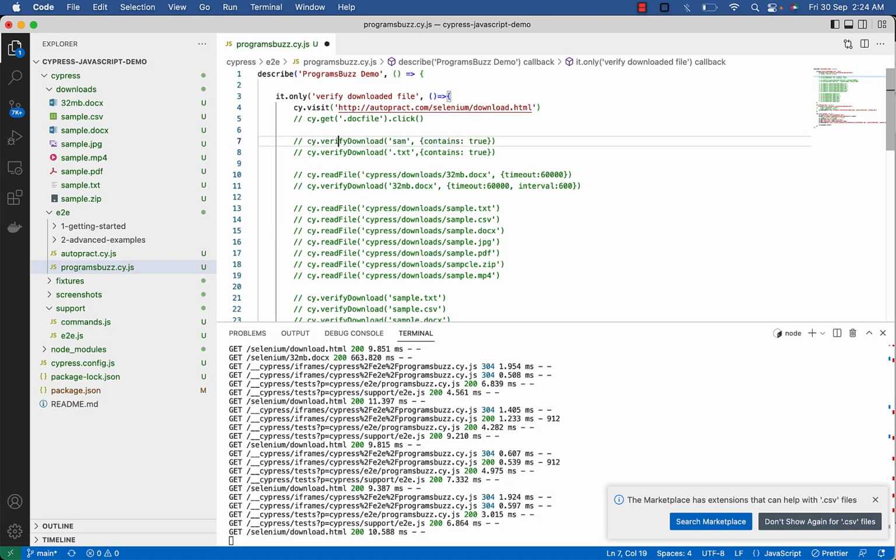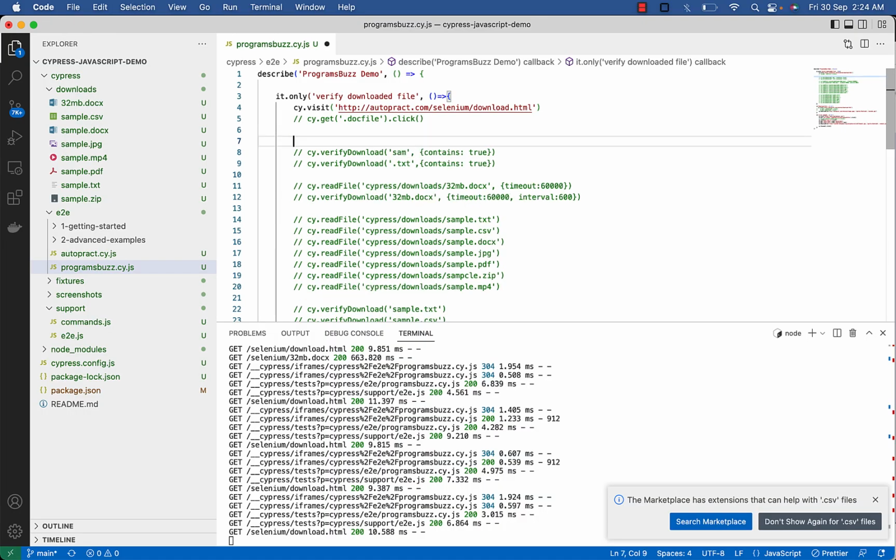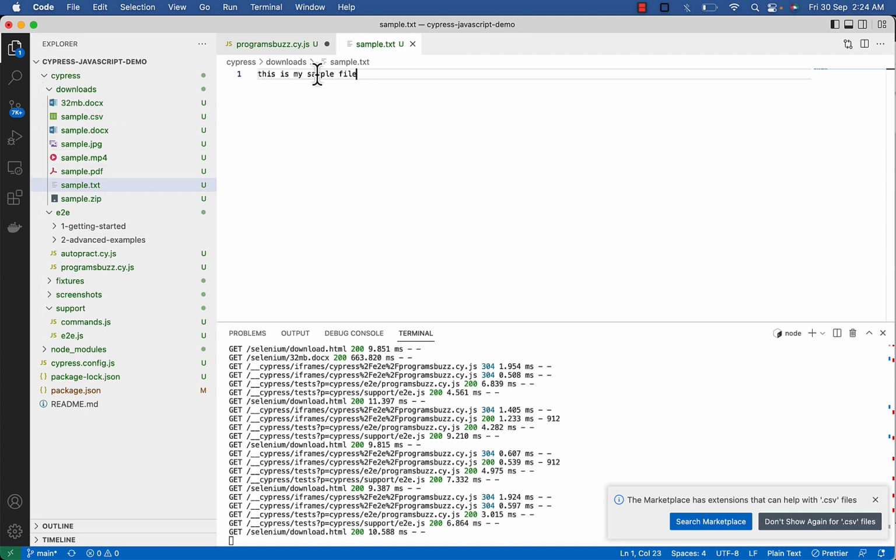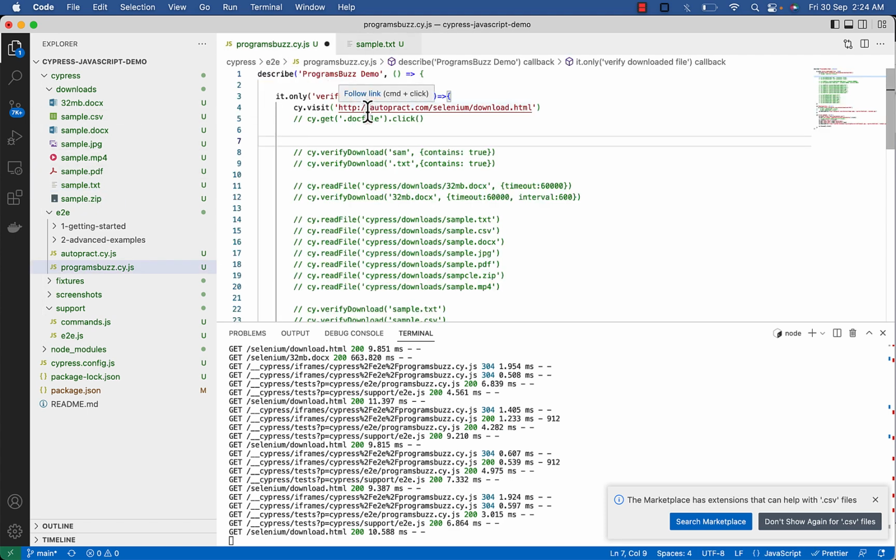With readFile you can perform so many operations on a file. So for example, this sample.txt contains the text: This is my sample file. I can verify it using readFile, cy.readFile.